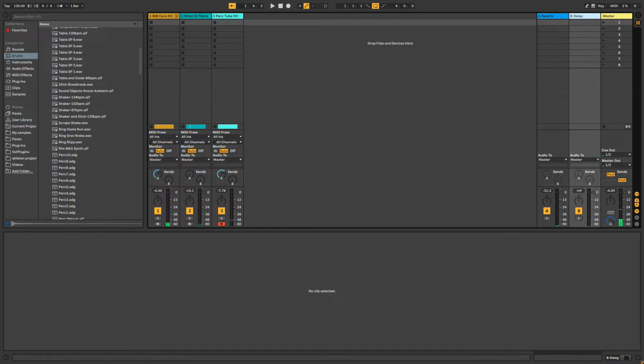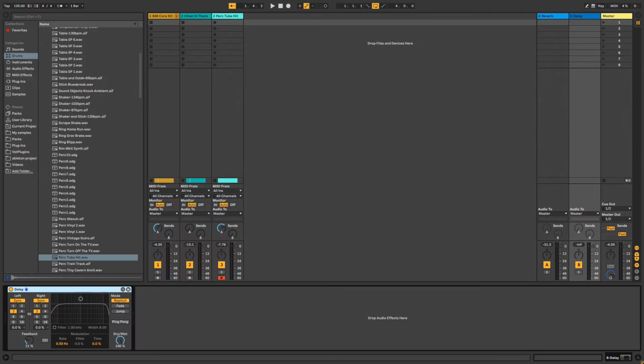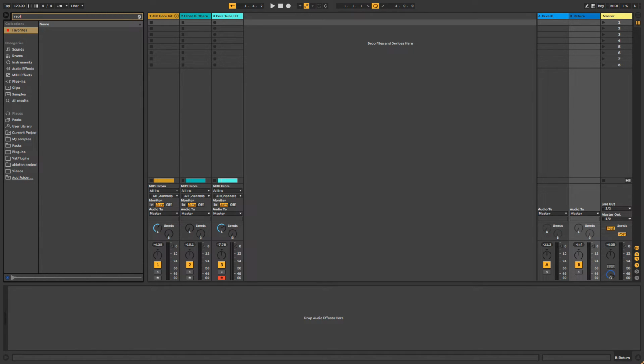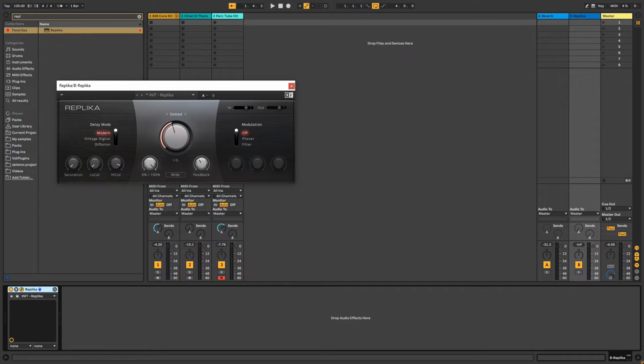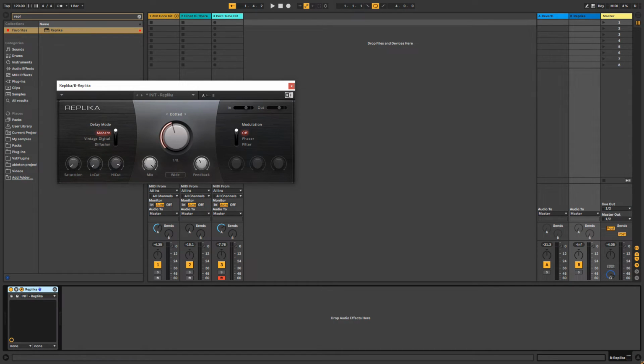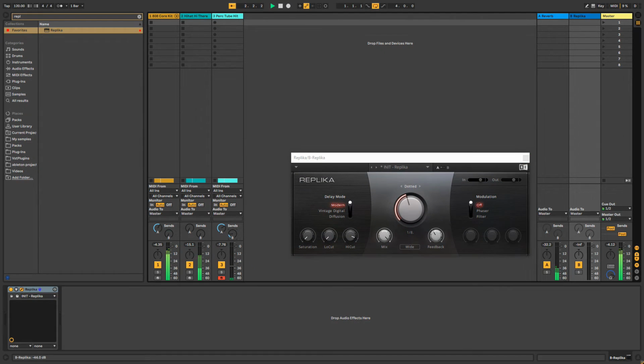That's quite nice. So now we're going to get a delay down. I am not a great fan of Ableton's built-in delay, so instead I'm going to use a plugin called Replica by Native Instruments. First thing you always want to do when you put something on a send track is turn up the dry wet to 100%. I know I've already said that, but I just want to reinitiate it because a lot of people don't do that and it really ruins the mix. So if we just hit play now, and I put in a bit of delay.